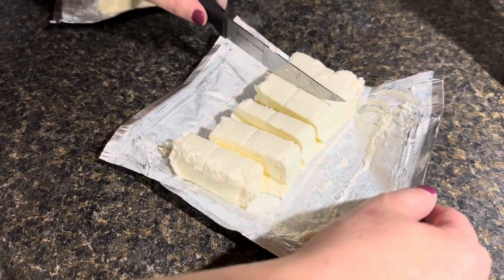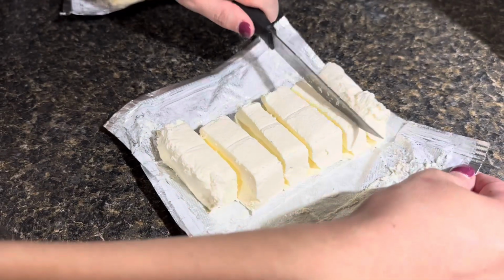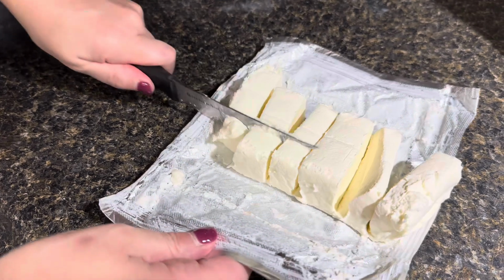I guess I could put it on a cutting board and make it look nice. That's fine. Now, this cream cheese is actually what makes it turn white and creamy.